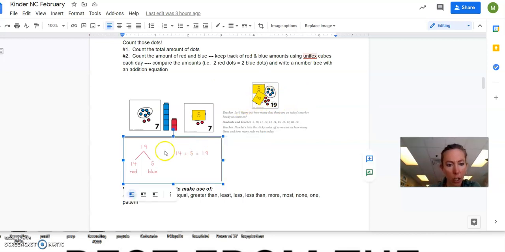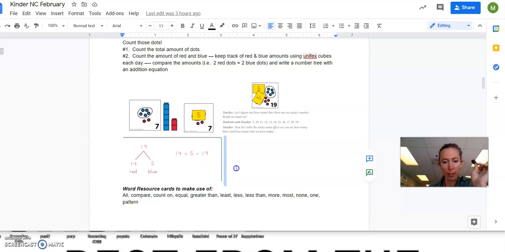And then also each day, we're trying to incorporate a tree saying, okay, well, how many total dots did we have? If we had 19 dots, I'd have 19 at the top, and then 14 of them were red, 5 of them are blue. So I could say 14 plus 5 is 19. You could even write a subtraction sentence if you want. If I have 19 total and I take away the red, 14, I'm left with 5. Now you might be like, oh my gosh, no way. Do what you feel for your class, okay?